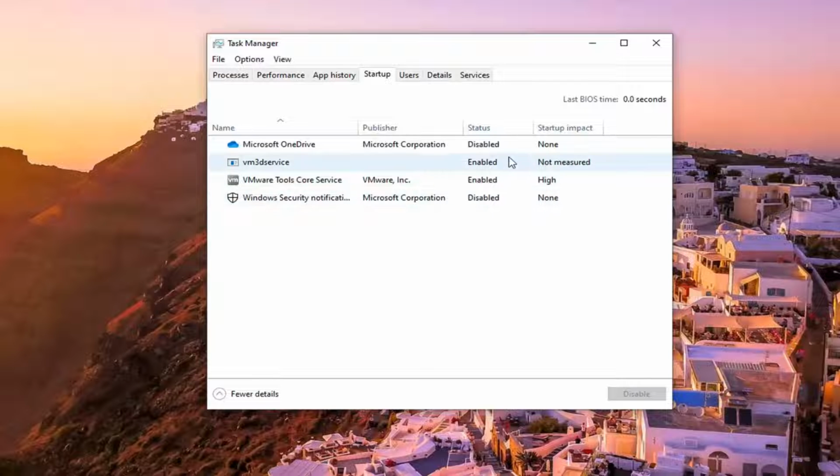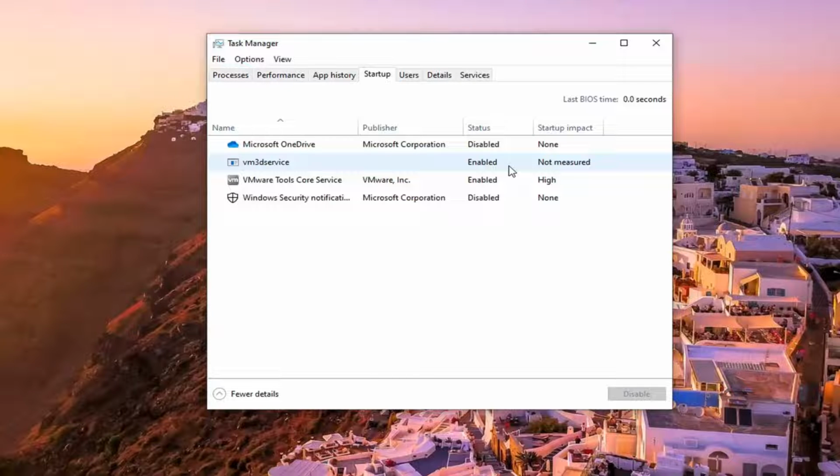So please note if it says high, that means apps use more than 1,000 milliseconds of CPU time or more than 3 megabytes of disk I/O space at startup. So 1,000 milliseconds is 1 second. So medium impact would be anywhere from 300 milliseconds to 1,000 milliseconds, whereas low would use less than 300 milliseconds. Basically just kind of give you guys a scale to convert it from.